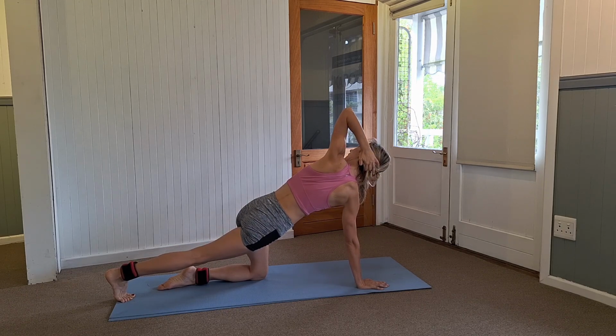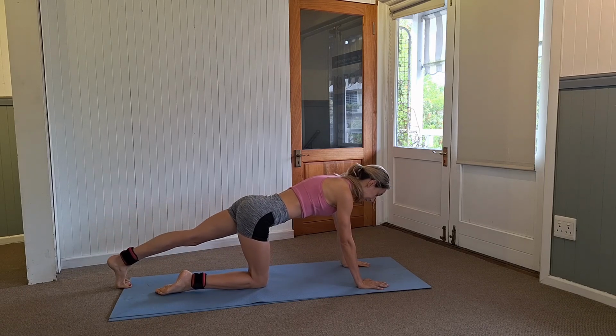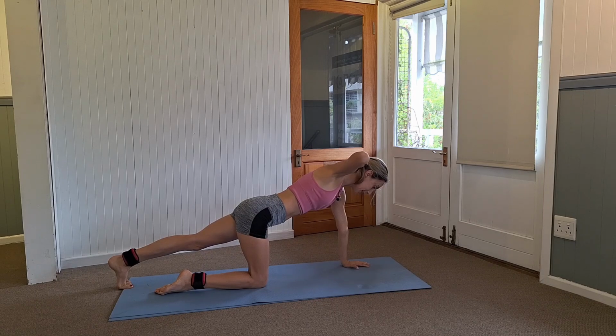10, 9, 8, 7, 6, 5, 4, and 3, 2, and 1. And back down. We immediately change that one over. Left leg out, toes tuck in. That is to keep your hips square, core is tight. Right hand back behind your head. Inhale, pull it in.